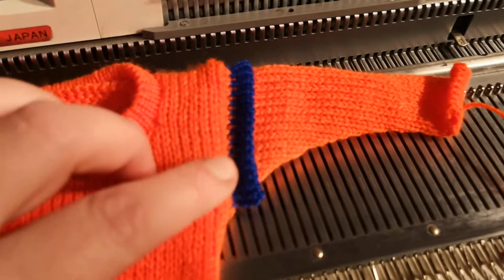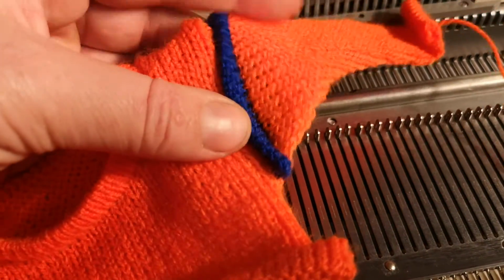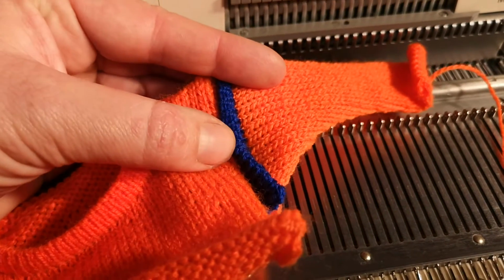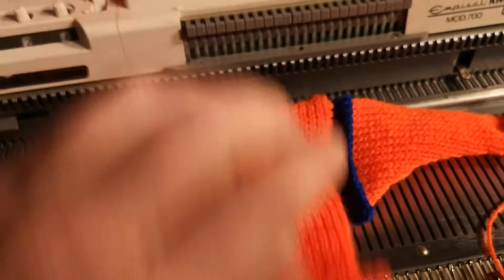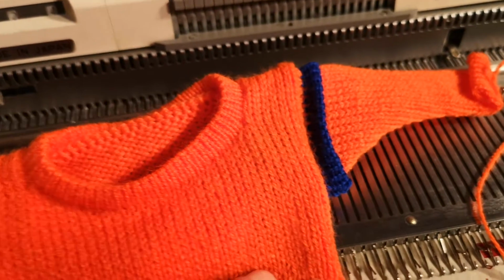Tabitha's coming to have a look. And there we have it. Can you see this really sweet little tuck in the sleeve there? You can make them wider, you can make them smaller, you can do them tighter, you can do them frilly, you could even do them patterned and Fair Isled. But I think that is quite a nice finish, just to make the sleeve top look lovely.